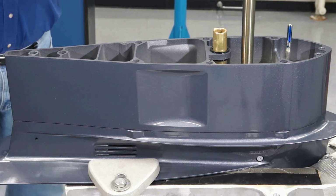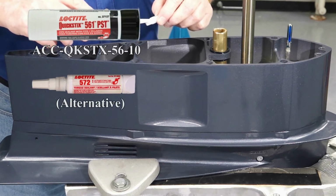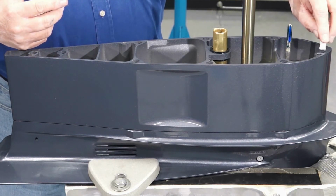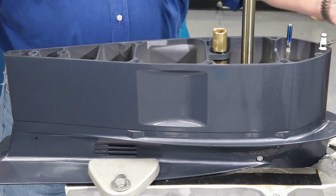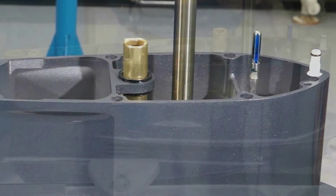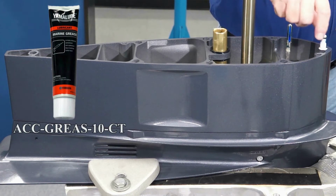Obtain the hose nipple and O-ring from the parts kit. Apply Quick Sticks 561 or Loctite 572 to the threads of the hose nipple. Install the nipple into the extension housing using a 10 mm wrench to the height shown, measuring from the top of the nipple to the flange of the extension housing. Apply Yamalube marine grease to the nipple O-ring.